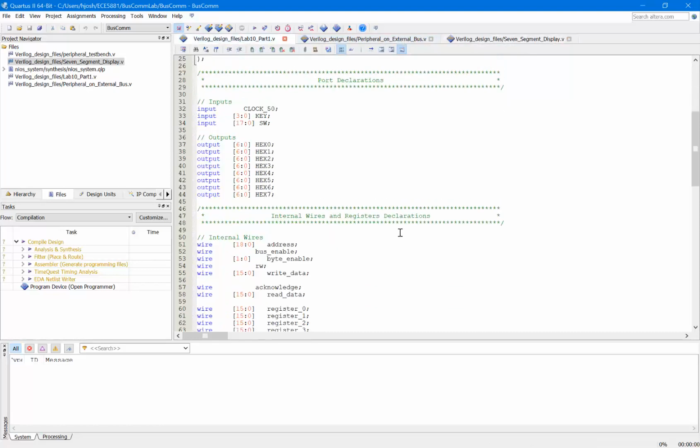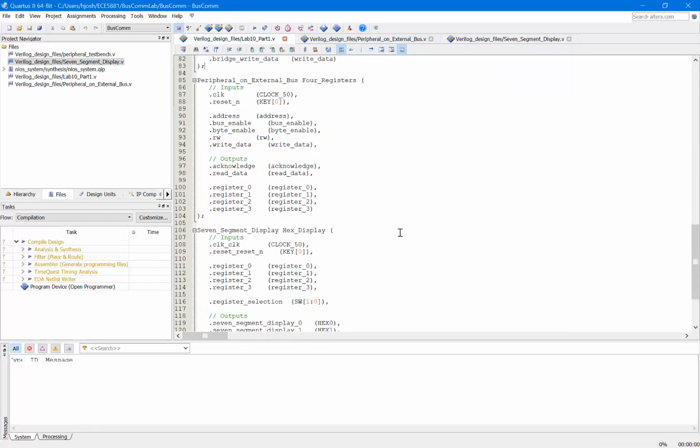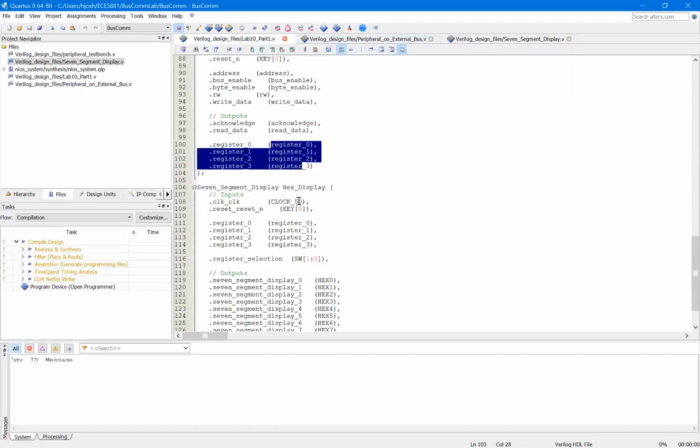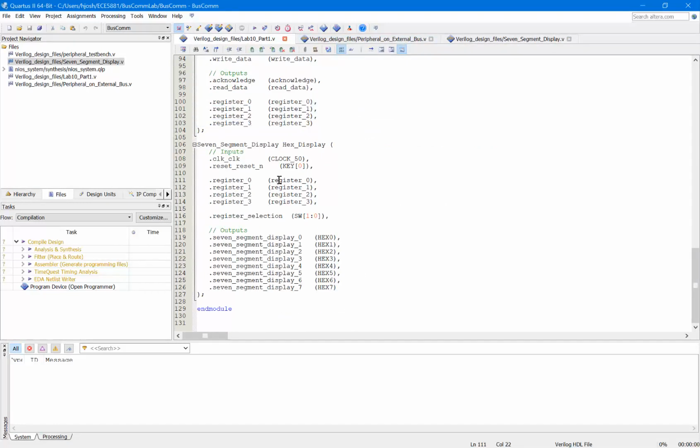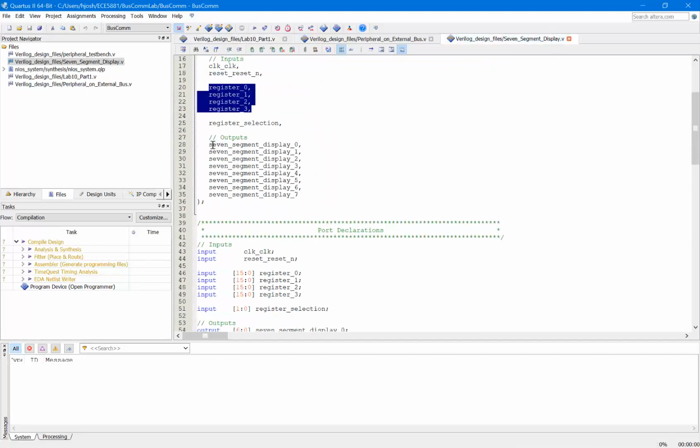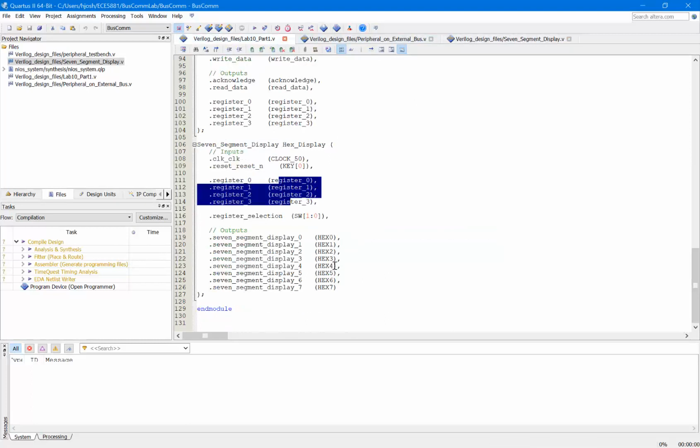You can see that in here, where you have these outputs, which get connected directly to these inputs. And then you've got these 7-bit outputs, which would be connected directly to output pins that go to the hex displays, which are off chip.